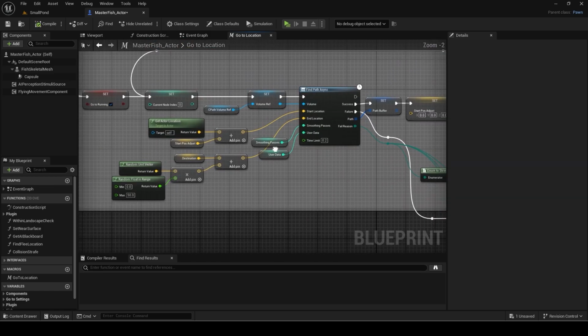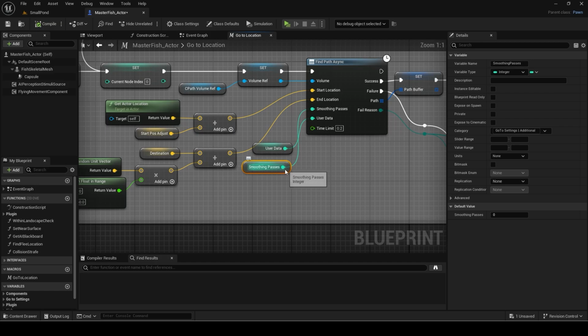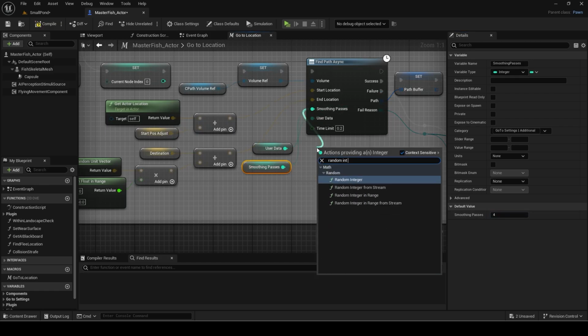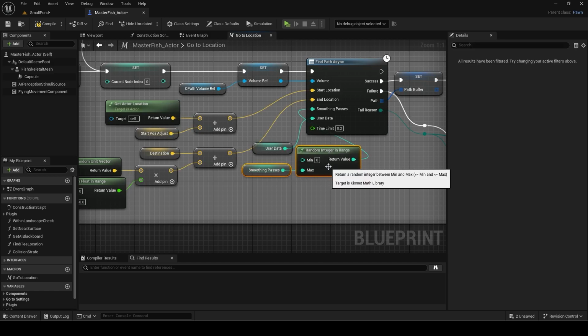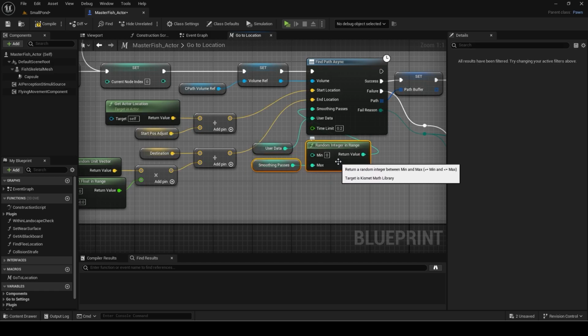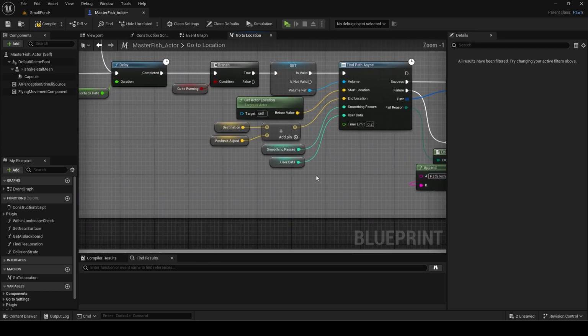Go to this part. Change smoothing passes to 4. Then randomly select an integer between 0 and the smoothing passes variable. This is again because the pathfinding plugin can sometimes glitch with the code setup I have used, so randomizing as many things here increases the chance that a reachable path is found.